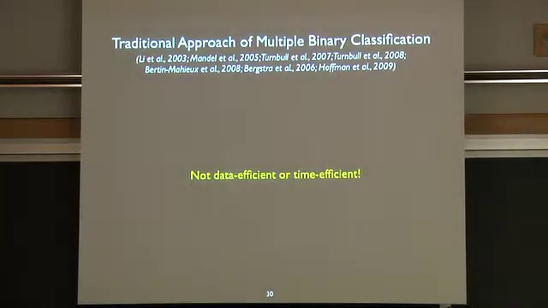And so these methods are no longer useful because they're not data efficient, in that you have to throw away a lot of classes or a lot of tags that have only a few examples, because you just can't learn from that. And it's not very time efficient because you basically have to train a separate classifier for each tag.